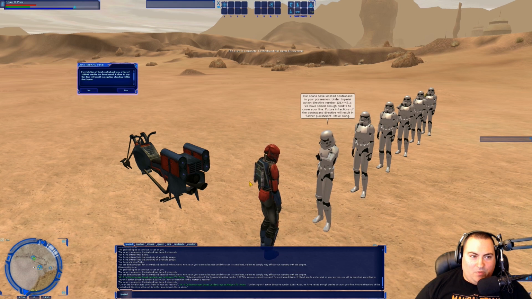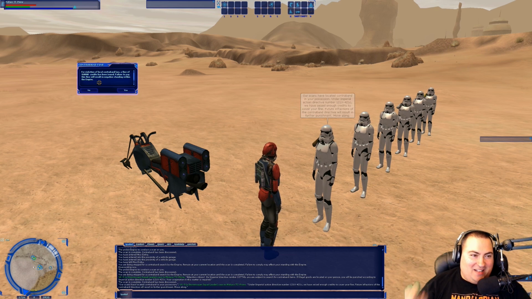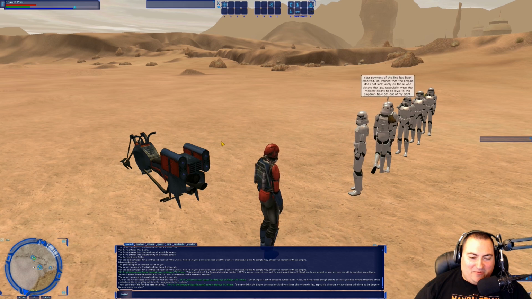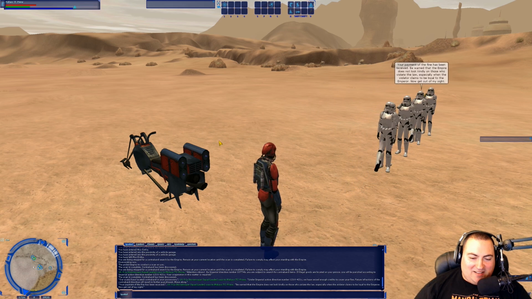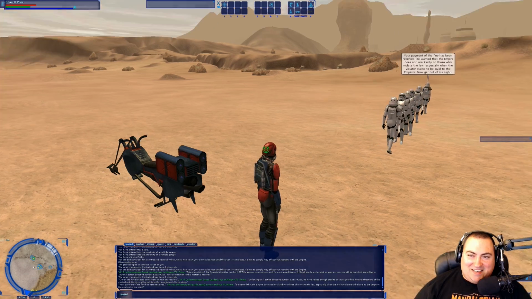Oh yeah, there we go. For violations of local contraband law, a fine of 160,000 credits has been issued. Failure to pay this fine will result in negative faction standing. Yes. Your payment of the fine has been received. Be warned, the Empire does not look kindly on those who violate the law, especially when the violator claims to be loyal to the Emperor. Now get out of my sight.